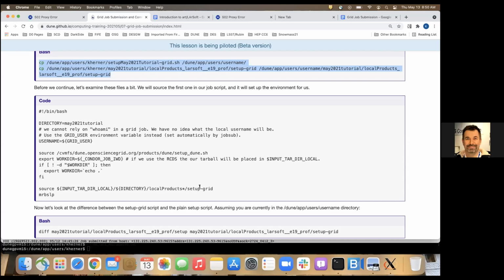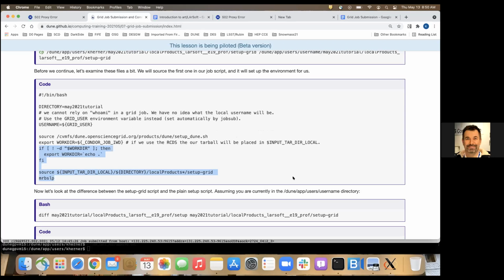But imagine we were running something with just files straight from the release, and we weren't editing anything. We could then skip this part entirely. And then all we would need to do is set up DUNE TPC, whatever version. Then we could just go on. Okay. And you'd be surprised how often that would actually work, probably better than moving the tarballs around. But okay.